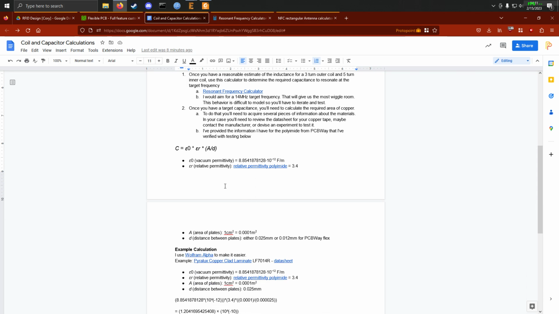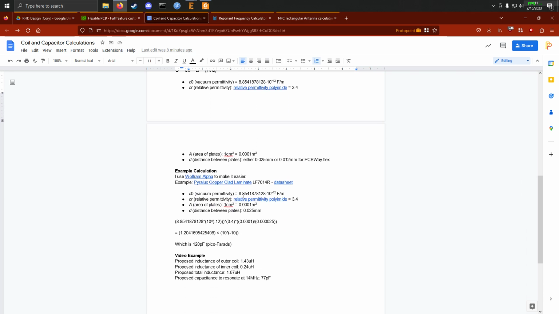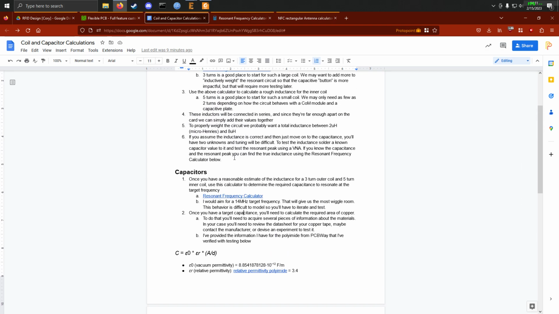And then try and make a capacitive plate that is similar in capacitance to that. And when you get through that whole process at the end, you'll have a reasonable confidence in the inductance, plus or minus like 5-10%.